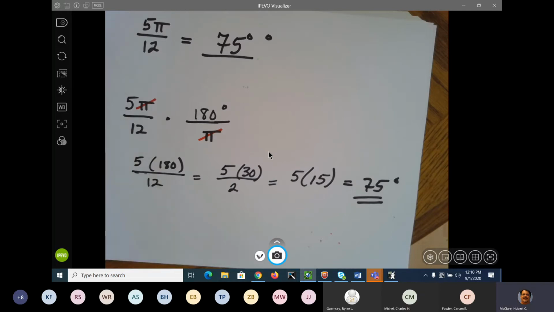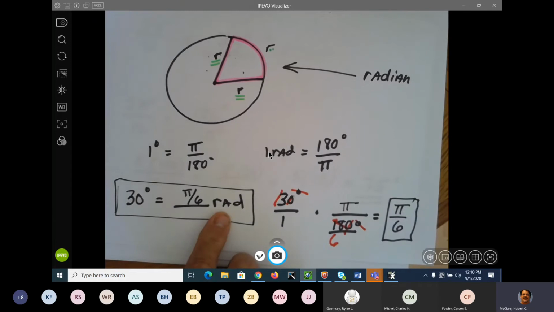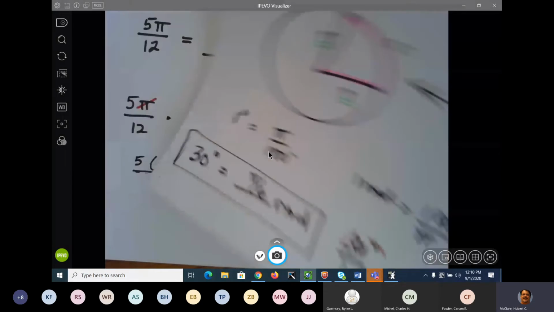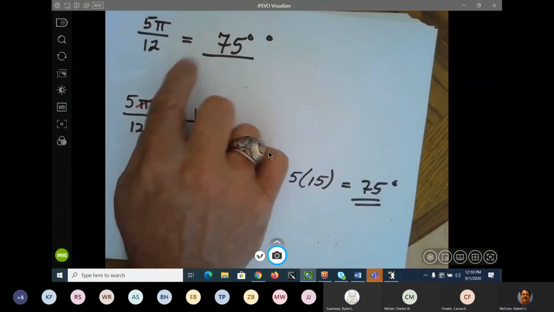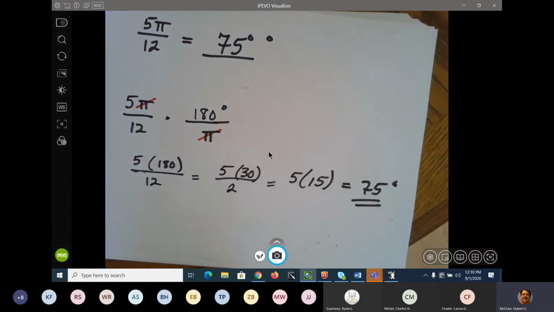So that's how you do it, and these are 2 test questions right here. 30 degrees equals blank radians. So make sure when you're doing homework problems, you do a couple of these. And blank radians equal blank degrees. And that's how you do it. You just got to remember 180 over pi and pi over 180. You don't even have to remember the conversion.